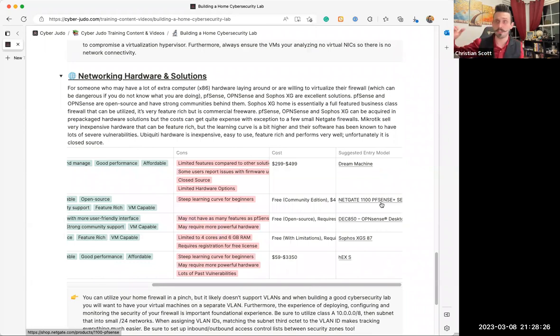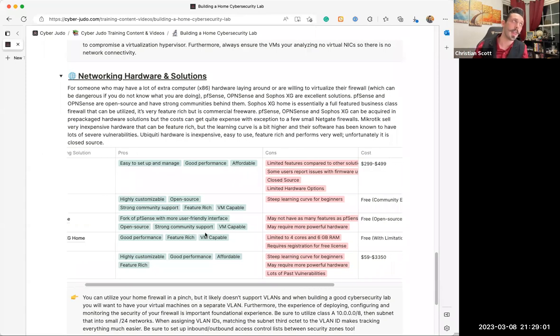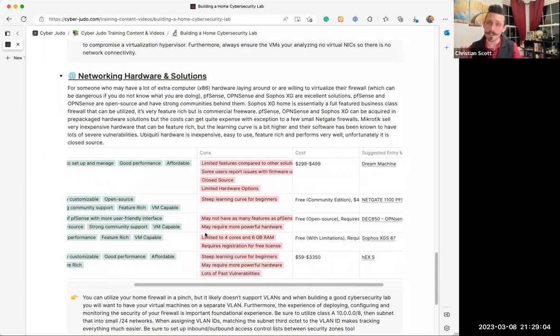free. And pfSense is the de facto standard when it comes to open source firewall solutions, feature rich, with tons of plugins and a great supportive community. The original creator behind pfSense turned around and created OpenSense, another project with a very similar architecture and a similar feel to pfSense. There are a couple of underlying principles and beliefs that are different with OpenSense, so there's a different sense of direction they want to take the solution. And the UI is a bit different. It's actually a bit easier to use. So again, very similar in that regard.